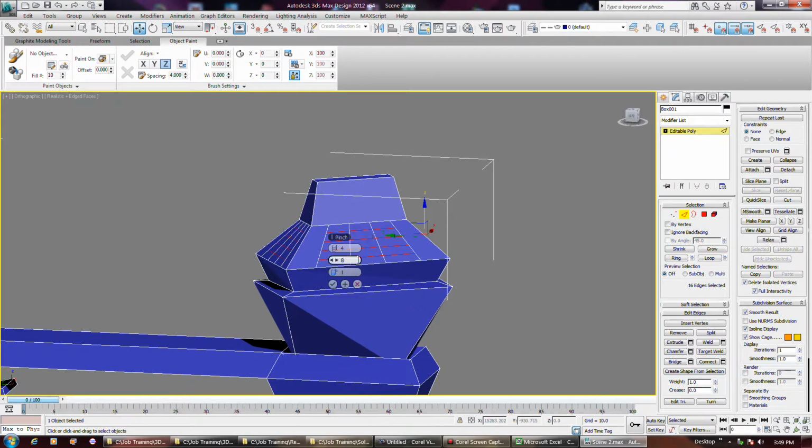And by the way, oh, that's kind of cool. I didn't even know those were selected. This is actually a pinch command, so it's actually pinching the edges we're creating there.